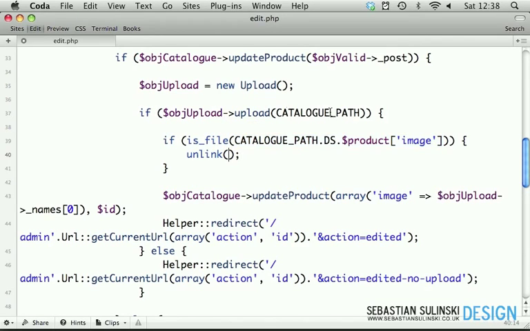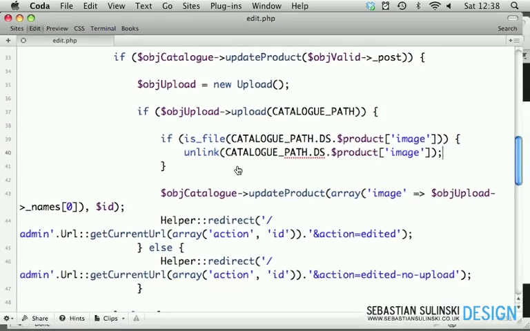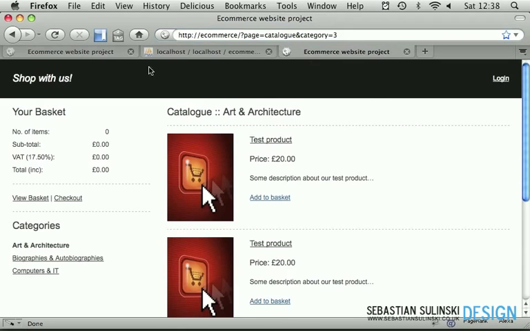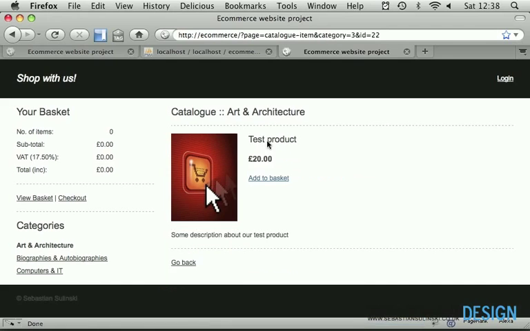So the new image has been uploaded. Let's remove the old one. So we keep our server tidy, and we don't have any redundant files on it. Okay, so that's all fine. Now we can save the file, go to our browser, refresh our edit page. As you can see, the ID of the record which we'll be editing is 22. Now if we have a look at the images on the front end, if we mouse over, you can see we actually click on the product description, the 22 is this one.